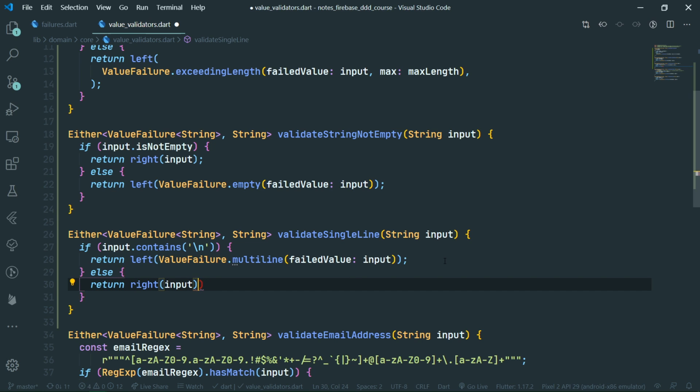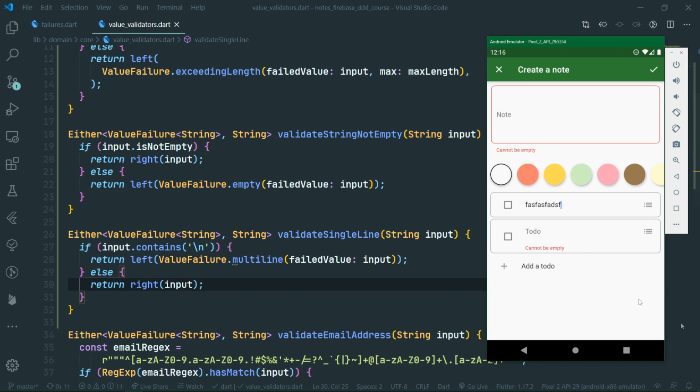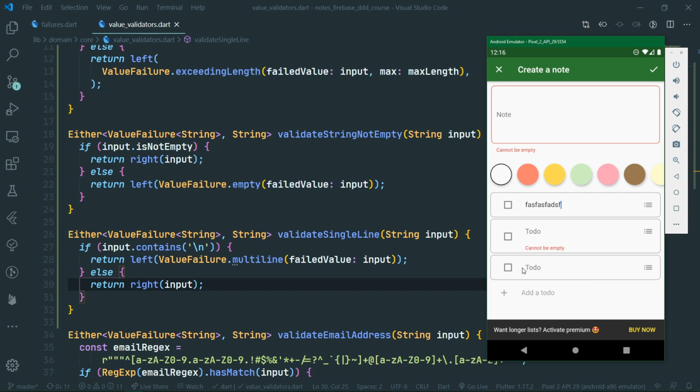Okay, so this is it for the string validators, but then we have a special one right over here, which is used whenever we add a third to do. We're gonna be notified that we cannot have more than 3 to-dos, and this button will be disabled.